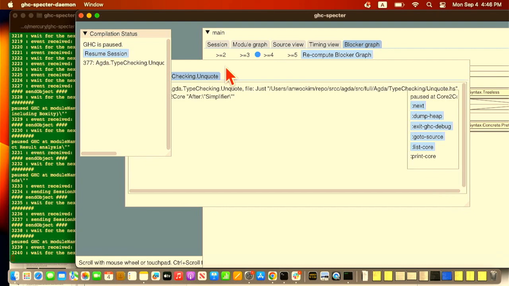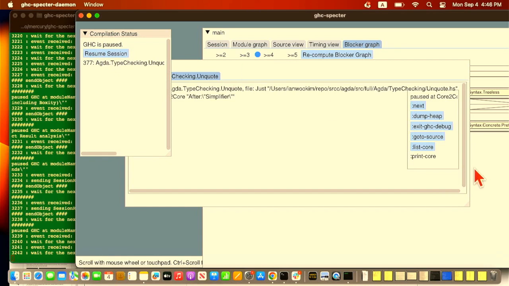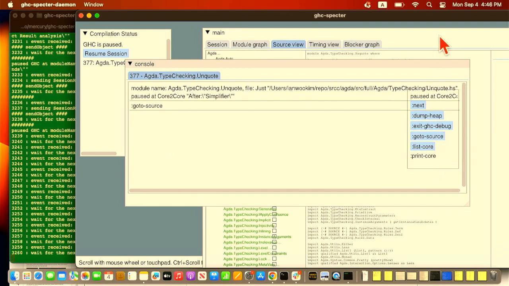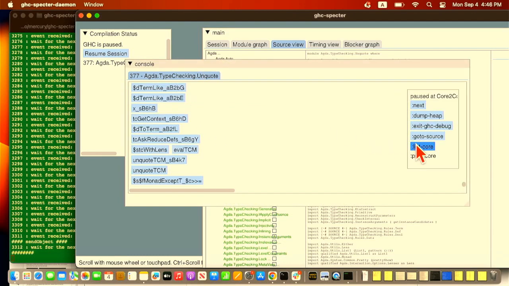So then, of course, you want to see what's inside this ghc, and in this case it's core. First of all, I can go to the source of this code. Now it's the Agda type checking code, and list cores.